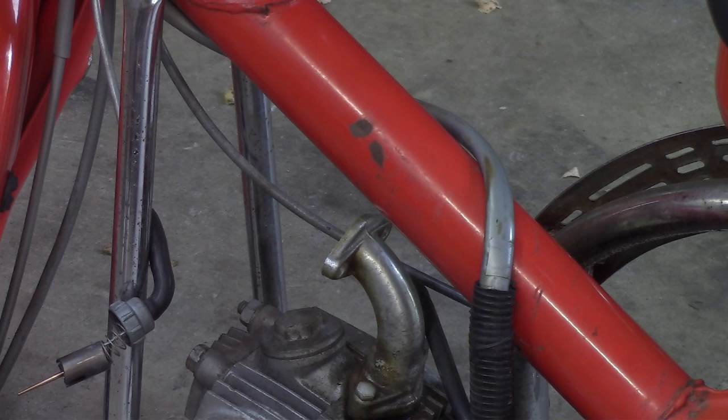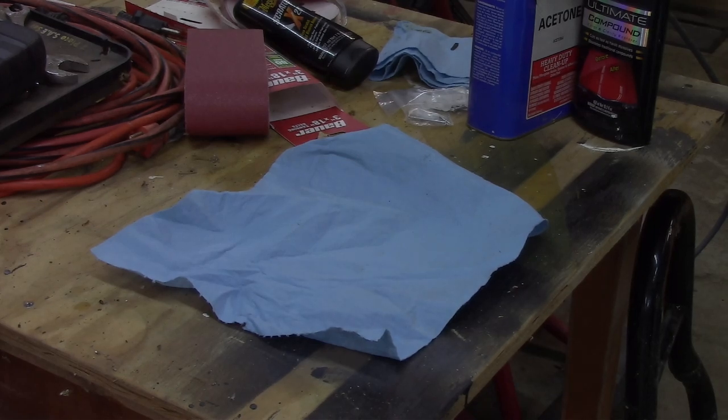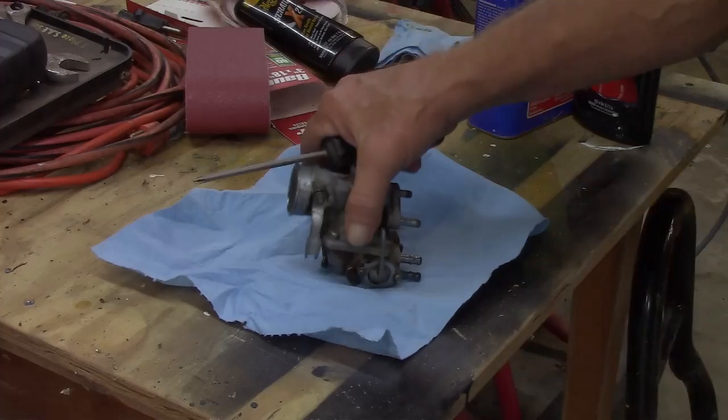Let me clear some space over here because this thing's gonna leak fuel, and I really don't feel like sitting at my desk over there sniffing gas because it got into the wood. All right, so let's put you down here. Let me zoom you out a little bit. Okay.